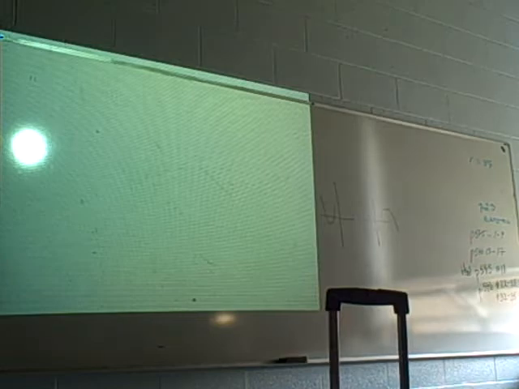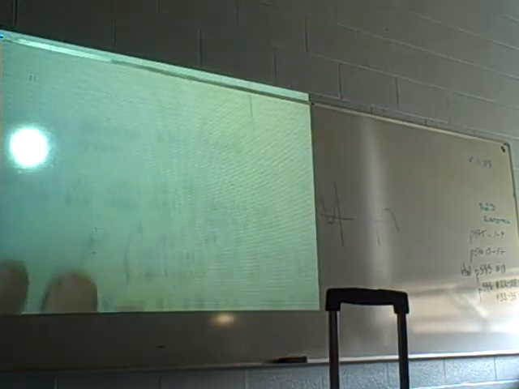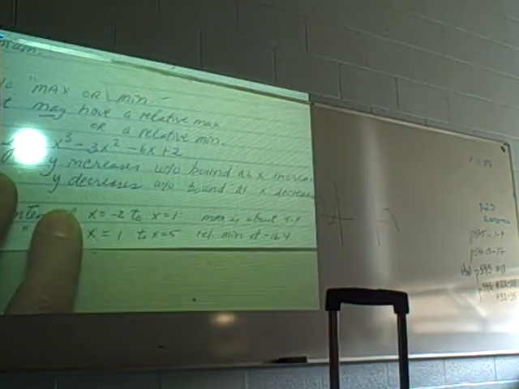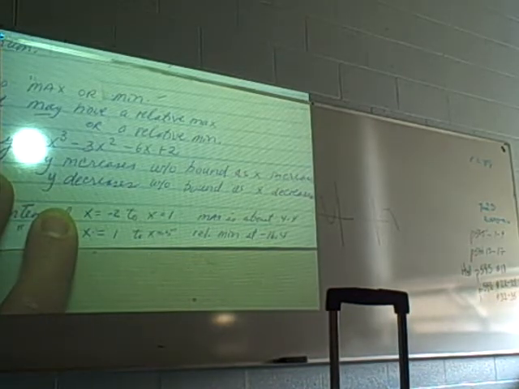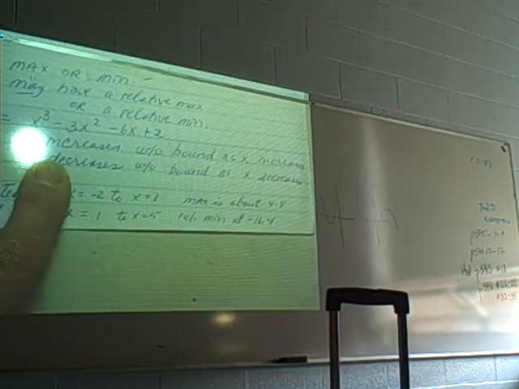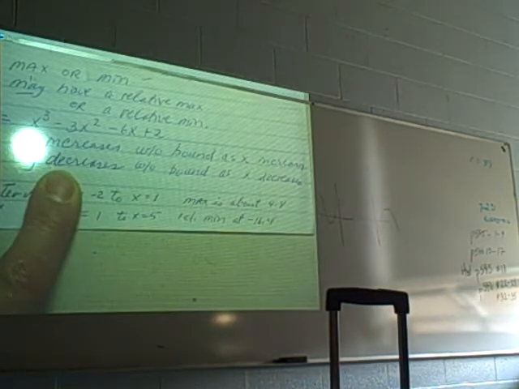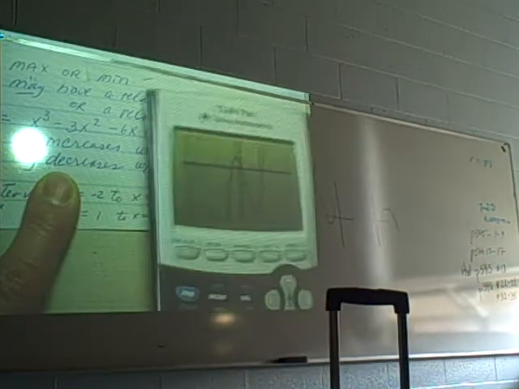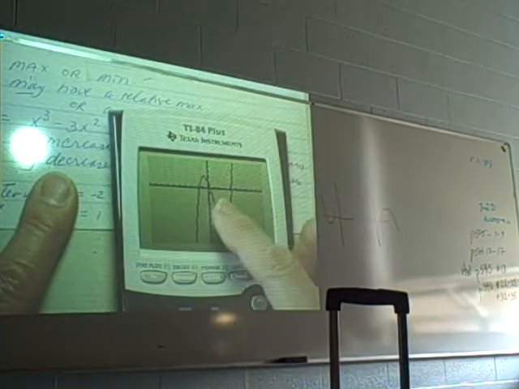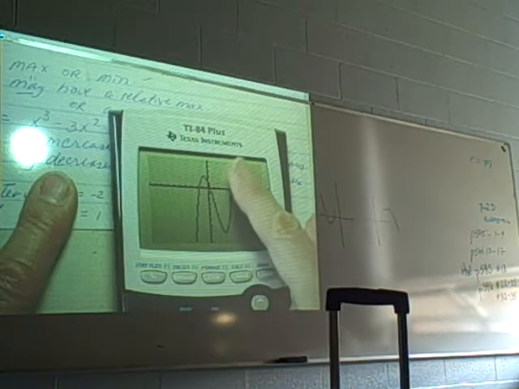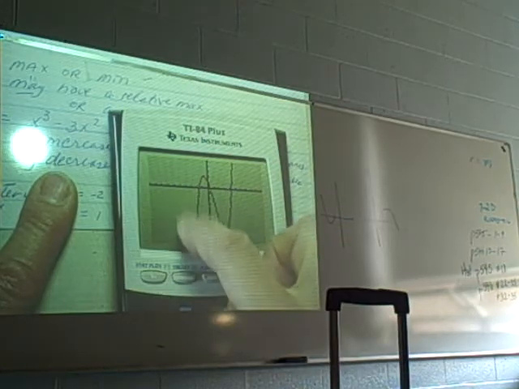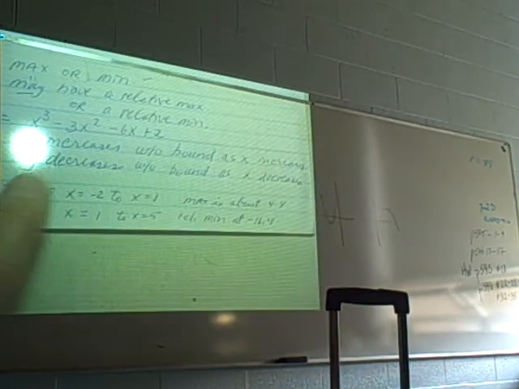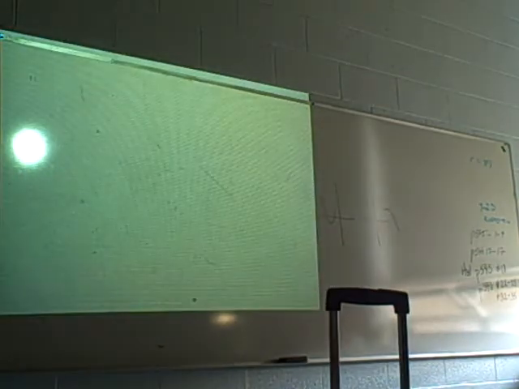These are pretty easy. What did that say? In the cubic, y increases without bound. So y is just increasing without bound as my x increases, and y decreases without bound as x decreases. I can see that as my x values are increasing, my y values are increasing without bound, and as my x values decrease, my y values are decreasing. That's all that was.